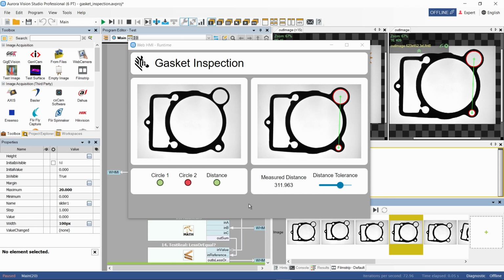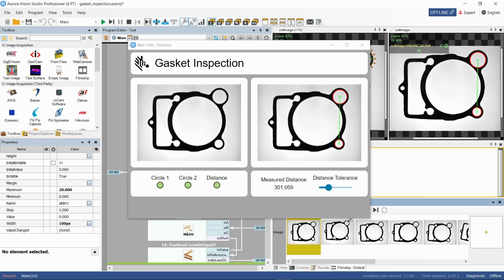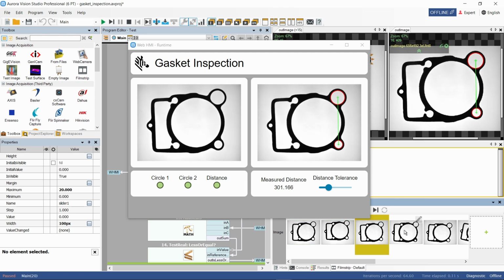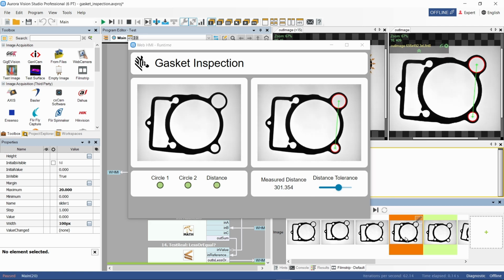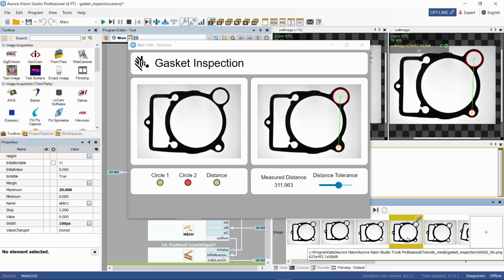So this basically concludes our process of building our web interface in this tutorial. The only one thing I want to mention is that when you change this tolerance, the change will take effect upon the next iteration. So here, if I change it here, then I would have to iterate the program. This is something that can be solved using the WebHMI events. Then we can have those changes made in real time, but it is also something for another tutorial.